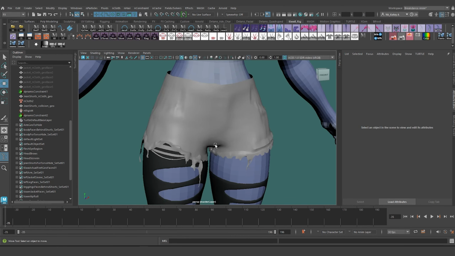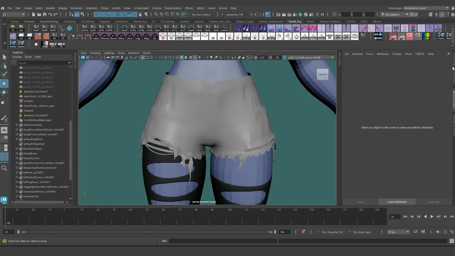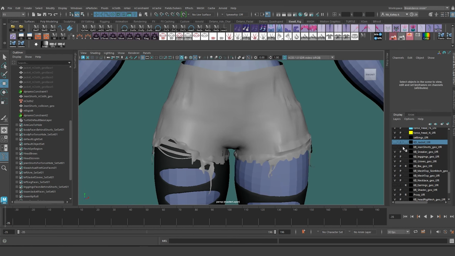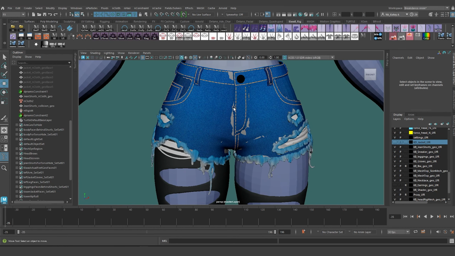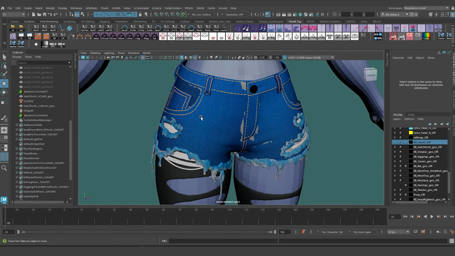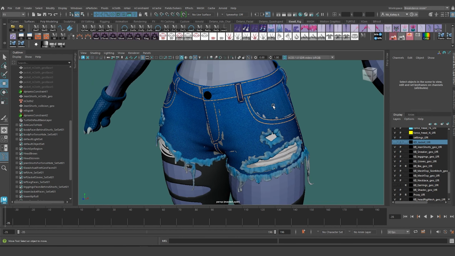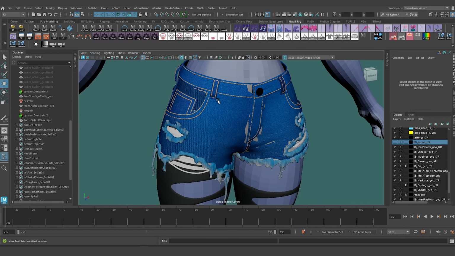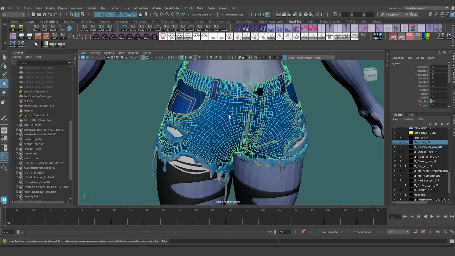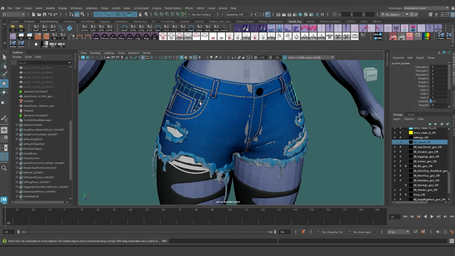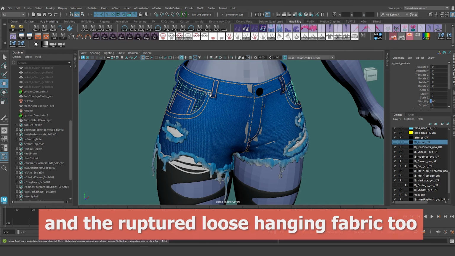All right, so I'm going to go to the perspective cam, go to the layers, turn on my jean shorts, and I went over the wrap deformer network to show how all this threading and belt loops are connected. All I have to do is connect this main geometry and the inside of the pockets to my simulation mesh.